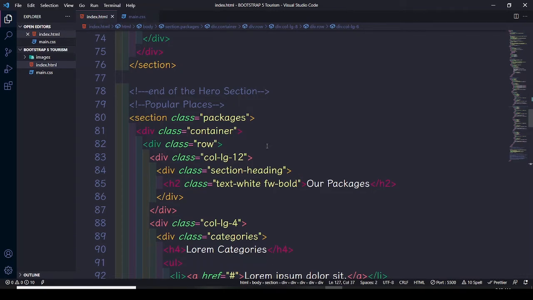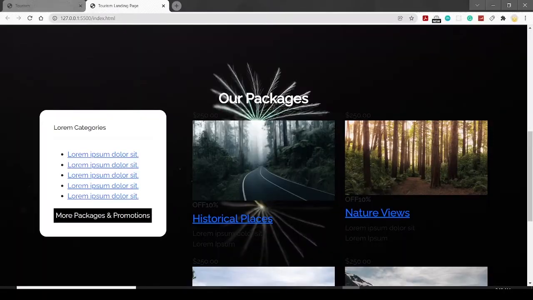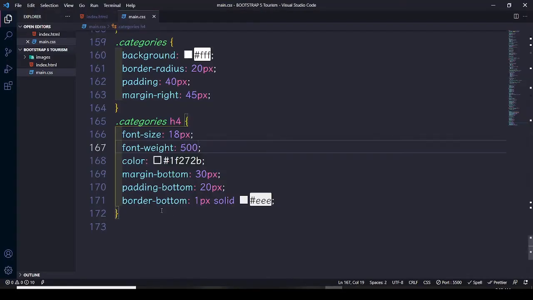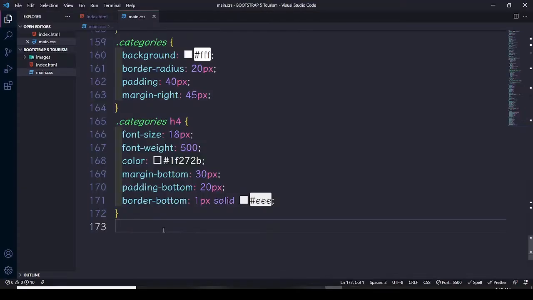Categories heading 4, and these are the lorem categories. Okay, go back and let's do something else. Something else is gonna be, let's target these lists, okay, these unordered lists.